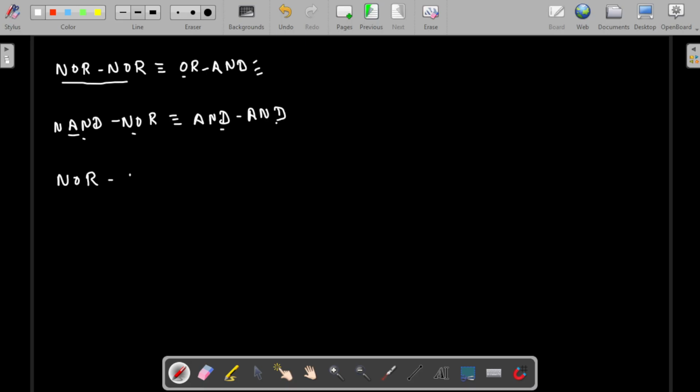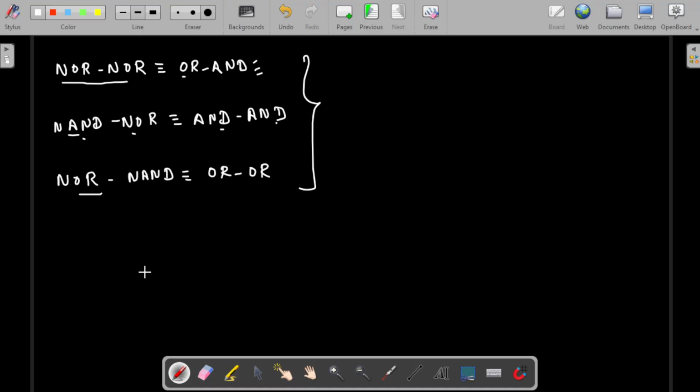Now say what will come here. NOR plus NAND. Here you can see two different gates, so the output will be a single gate, with the starting one. So it means OR hyphen OR. This is the shortcut that you can remember for how we can make the implementation like this. These are some quick tricks that you can use whenever you are trying to solve any problems. That will help you in most cases to simply make the connections of those things. So I hope this is understood for you guys.